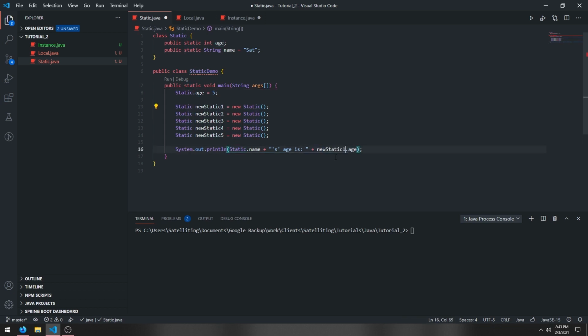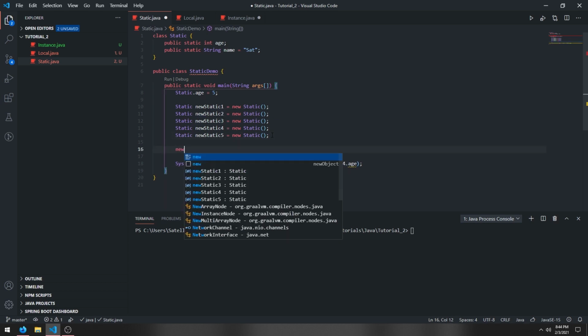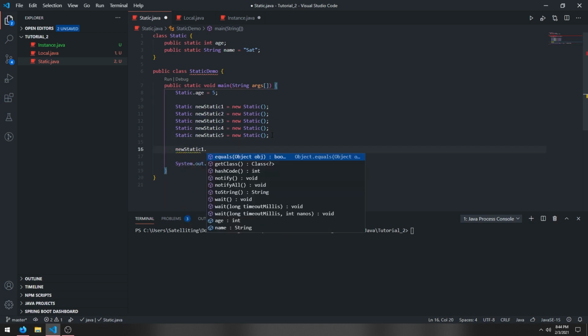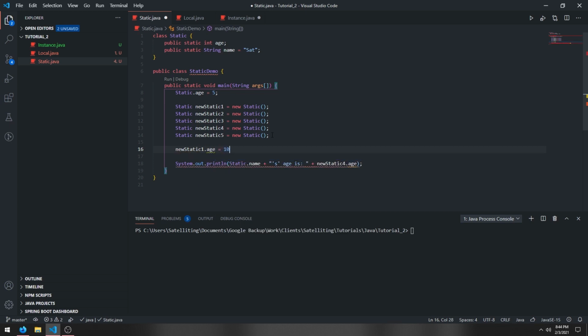If I did new static 1, this one would equal 5, this one would equal 5, this one would equal 5. It doesn't matter, because this variable has already been set one time and there's only one of them. There's not a new instance of that variable every time I create a new one. So let's say I did new static 1.age equals 10.